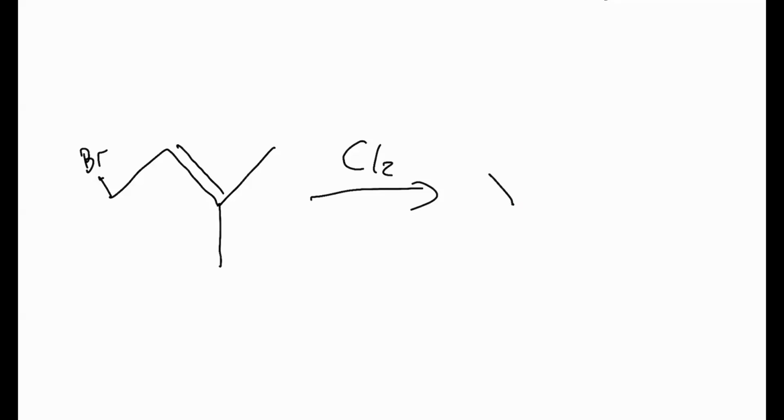So if you ignore all sorts of other complicated stuff, and if you redraw that, the bromine stays where it is. We break the double bond, so we get rid of that. And then the question is, where can we put the 2 chlorines? They can't go on the same carbon atom. They have to go on opposite ends of the double bond. So you can get the chlorine here and you can get the chlorine there. And there's no other way you can add that. You can't add those two chlorines to any other carbon atoms.